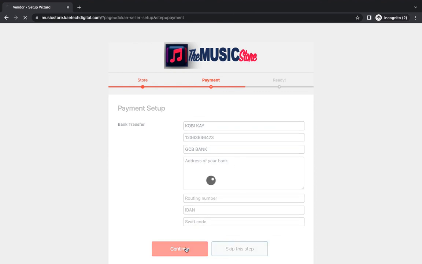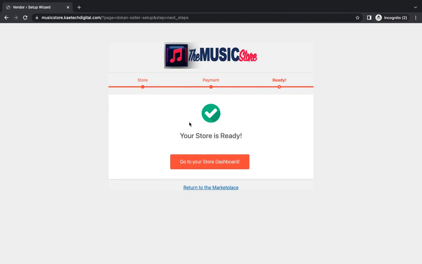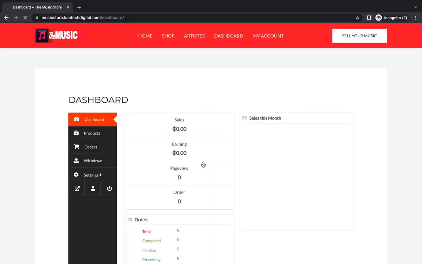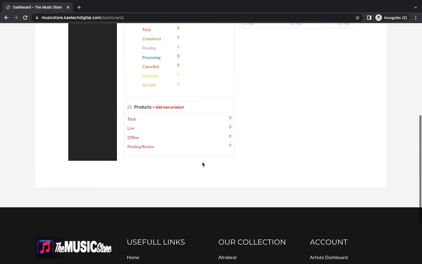You fill in all those things, then click on continue. So everything is set. You can go straight to your dashboard, and you come to your dashboard over here.